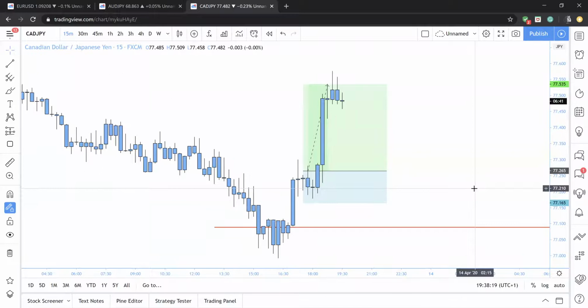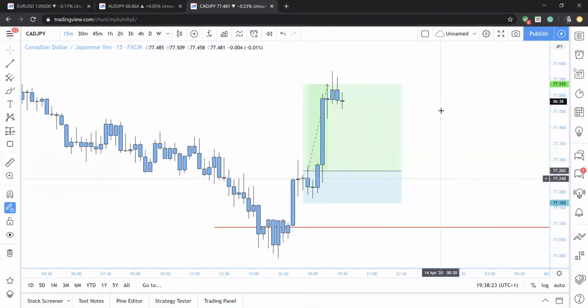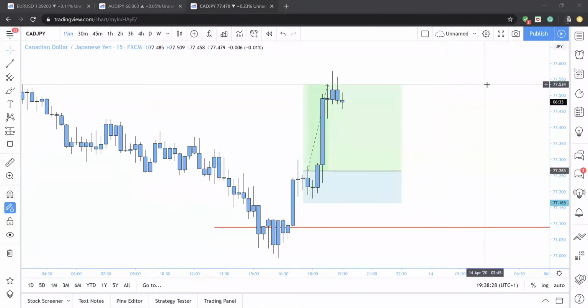That was absolutely beautiful, man. And you know something? This is what I want from everybody. I want you guys to be able to dissect the 4H and 1H first before you tell me about your patterns and entries. Because this is obviously where you take the trade. This is where the results are determined, whether you get a win, loss, or break even. But the magic happens on the higher time frames.